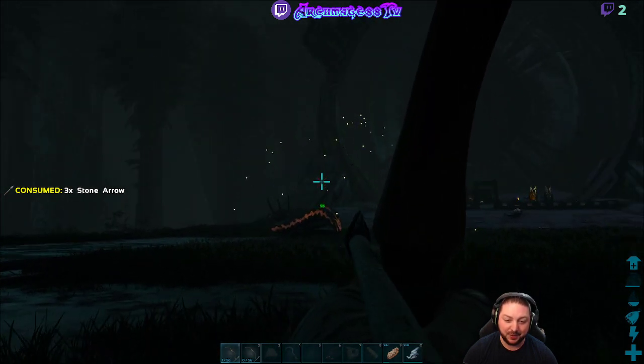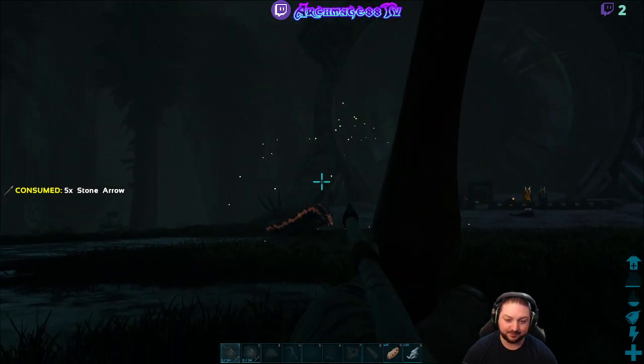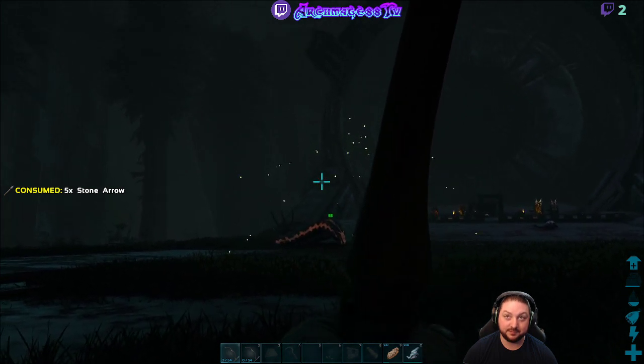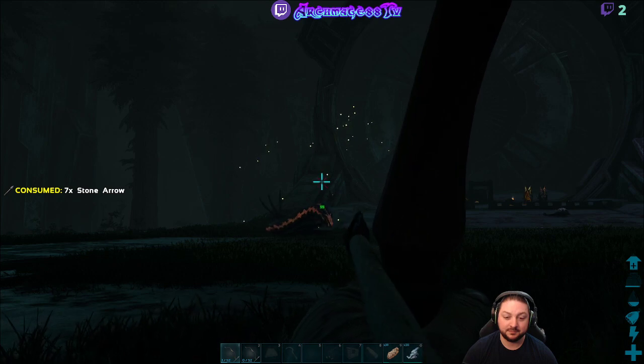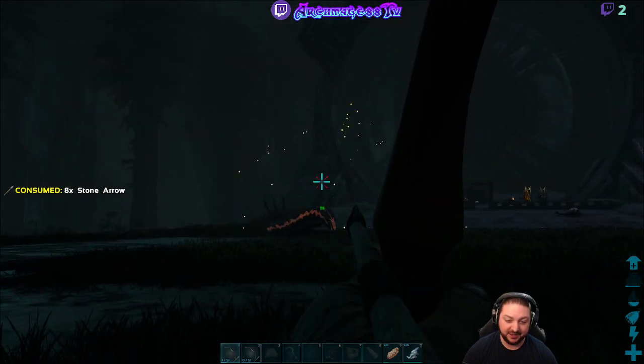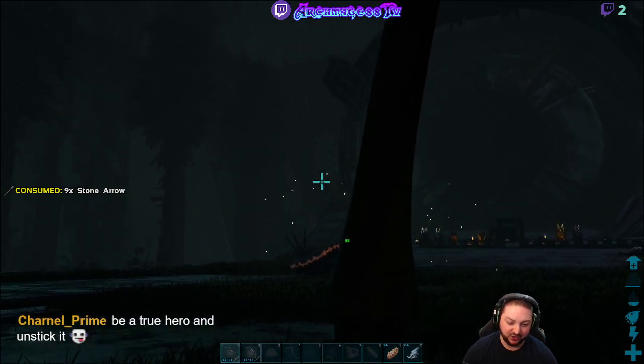So, it does that thing where it just keeps eating the same thing. Today's guide, how to kill an alpha. How to kill a basilisk. Wait till it's eating and just shoot it in the head.